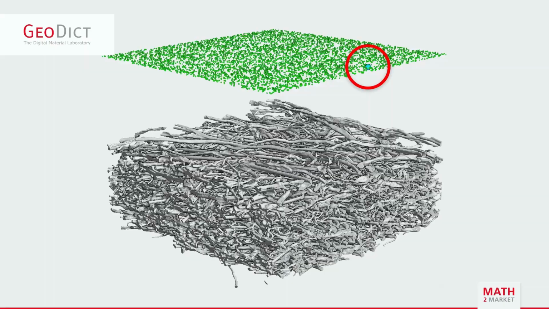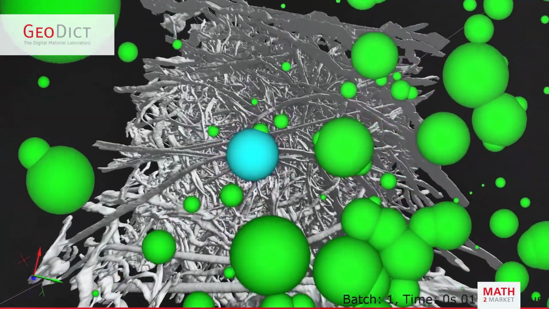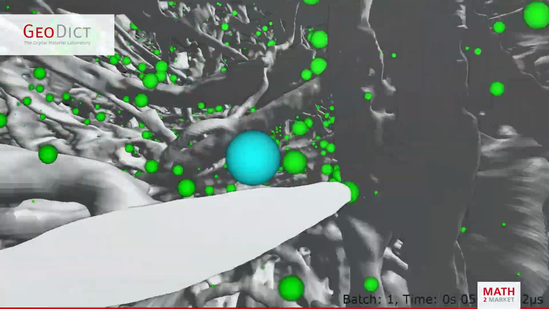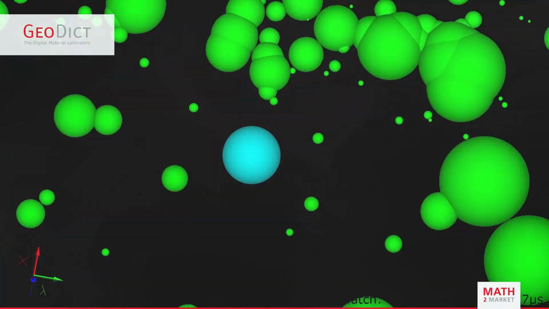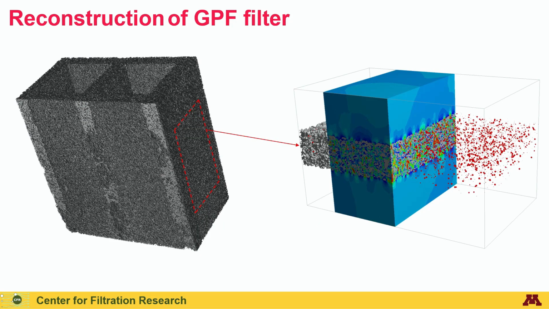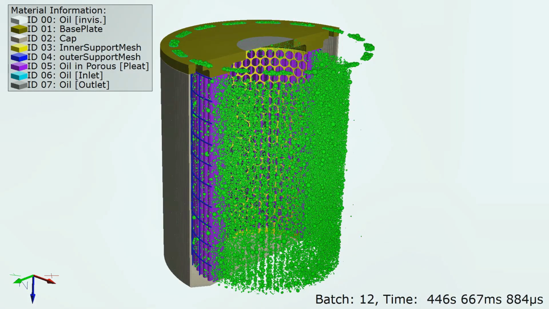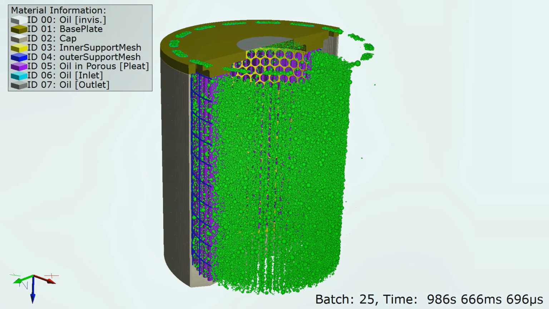The simulation capability extends to the microscopic level, allowing us to zoom in and track the trajectory of individual particles as they navigate through the fibrous network inside the filter. Moreover, it allows us to reconstruct types of filters with X-ray CT image data and predict their filtration performance. At a larger scale, with the numeric simulation, we can optimize our filter element design and predict its service lifetime.